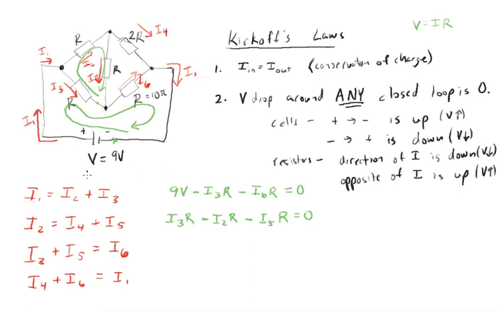Then this equation would be gone, and you'd be down to 5 equations and 5 unknowns. You could then solve for I2: I2 equals I4 plus I5, so everywhere there's an I2, you replace it with I4 plus I5. Now that equation's gone, and you're down to 4 equations and 4 unknowns. Then you could solve for I3, which is I5 plus I6, and plug it in everywhere there's an I3, and you'd be down to 3 equations and 3 unknowns, where all you have left is I4, I5, and I6. Then you solve one for I4 and plug it into the other two, and then solve one for I5 and plug it in the other, and you're down to just 1 equation with 1 unknown.